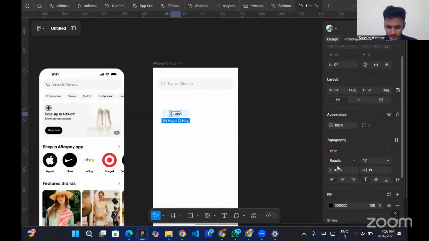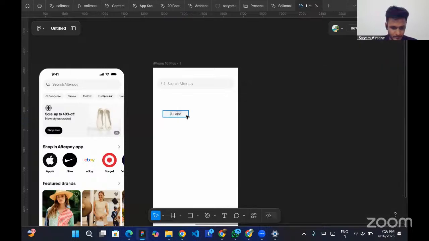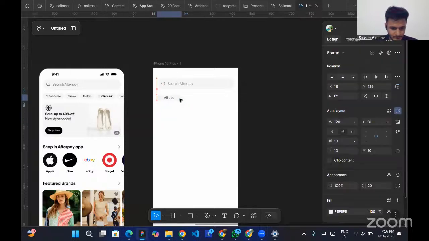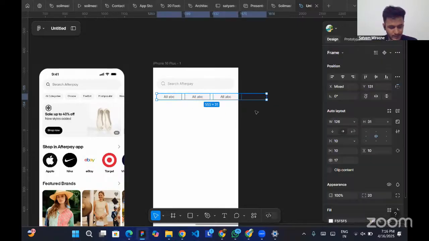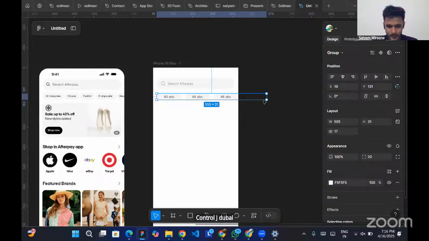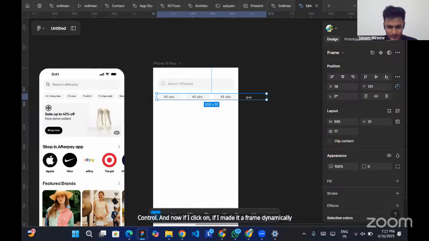इसके अंदर कुछ जो टेक्स्ट है, कंट्रोल, अगर हमने पूरे को सिलेक्ट किया और कंट्रोल G दबाया तो पूरा ग्रुप हो जाता है. Okay, and now if I make it a frame, and I clip it up to here, and then if I click on clip art, तो वहां से उसको कट कर देता है.